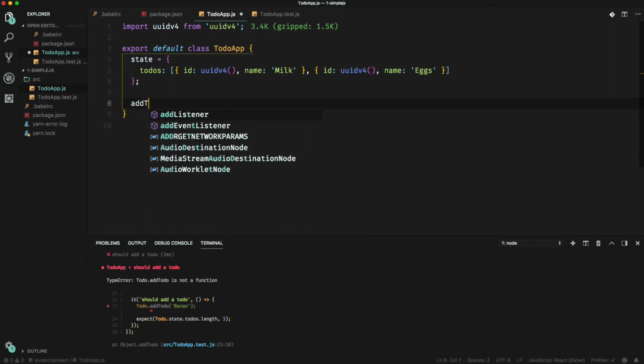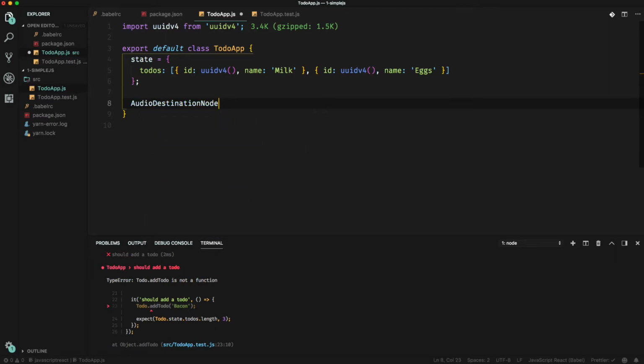So if we come down here and say addTodo, that's going to take a name. So we'll say name here, and then we'll say this.setState. I'm taking a little bit of this verbiage from React, but it has nothing to do with React. I just like the word setState and how it works.